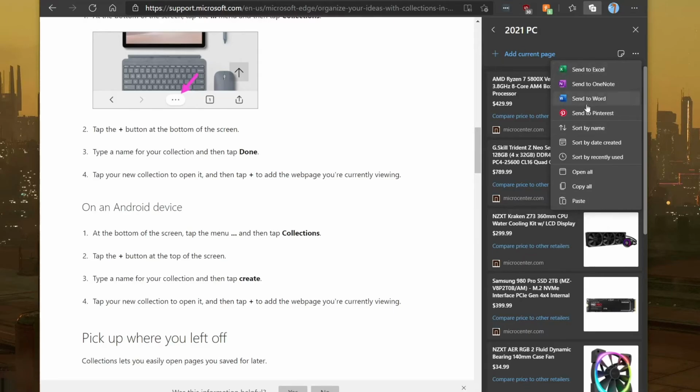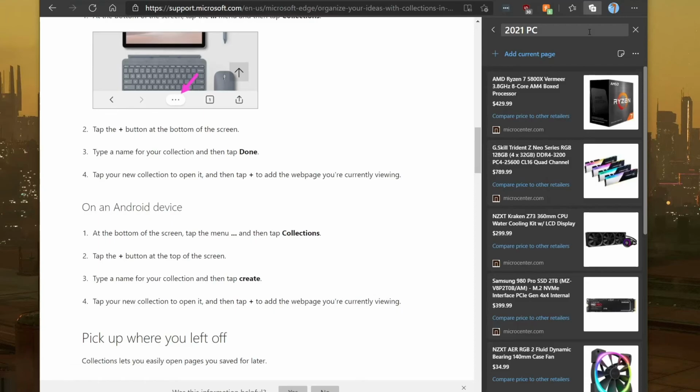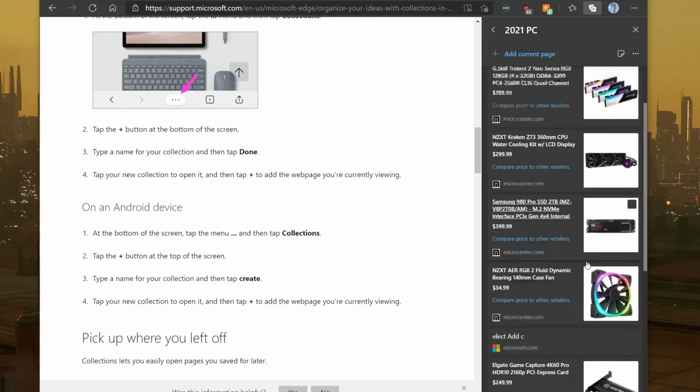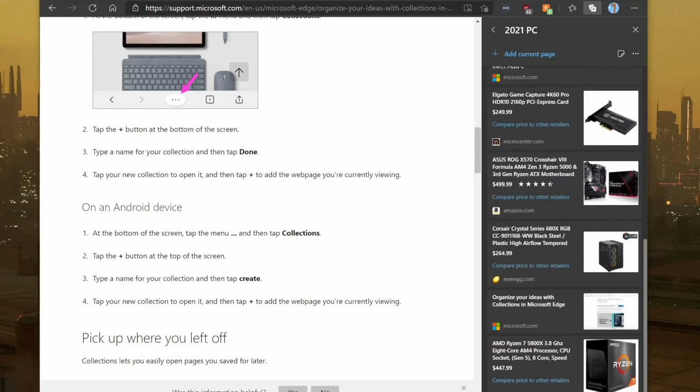So it's pretty nice. And you see Pinterest here because it does have Pinterest integration if you accept it when you initially get to collections. When you initially see the interface, it will tell you whether or not you want to enable Pinterest integration, which basically, based off of whatever you have in your collection, at the very bottom of your collection you'll have some Pinterest suggestions as well to inspire you, because that's obviously what Pinterest is for. It's not here for me just because I guess it's not there for me yet, but it'll be there as you continue to build up your collections area.